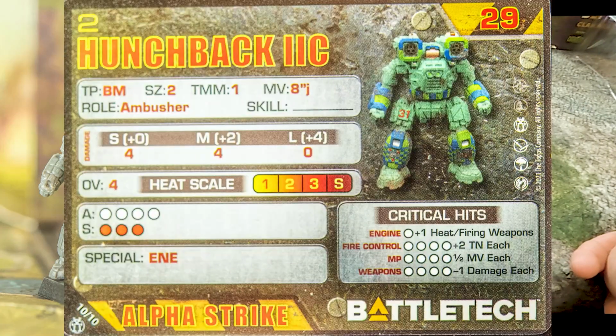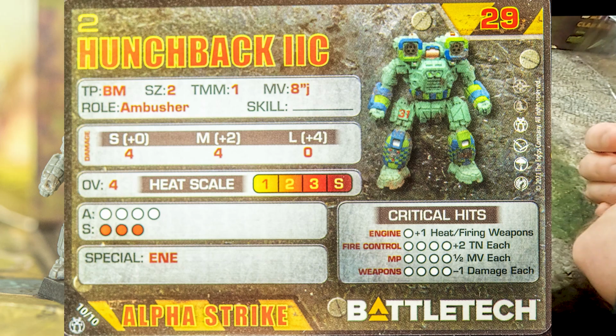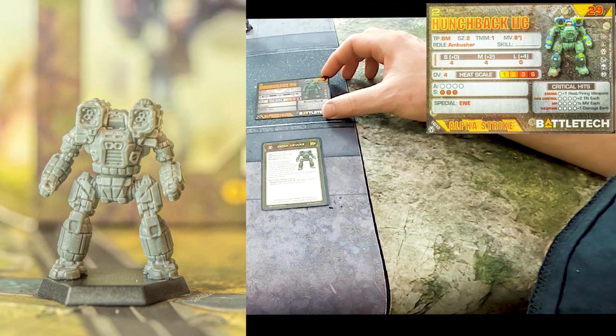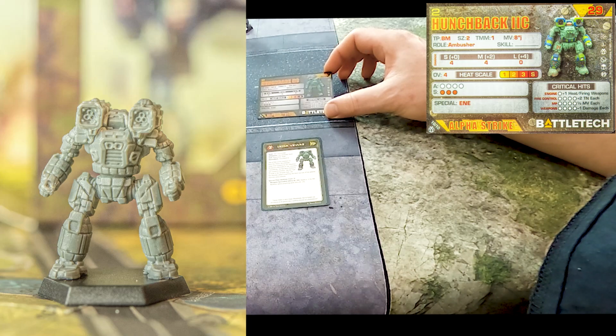So here are the cards for this guy. 29 points, Hunchback 2C. It's an ambusher. It's medium, not fast enough to generate too much of a target movement modifier, but that's okay. But 8 jump, so still in the city, you're okay. Use terrain. And this one's all energy. This is the 2C variant. I think it's mostly ER medium lasers, like 9 of them or something. So that overheat value of 4 is pretty insane.